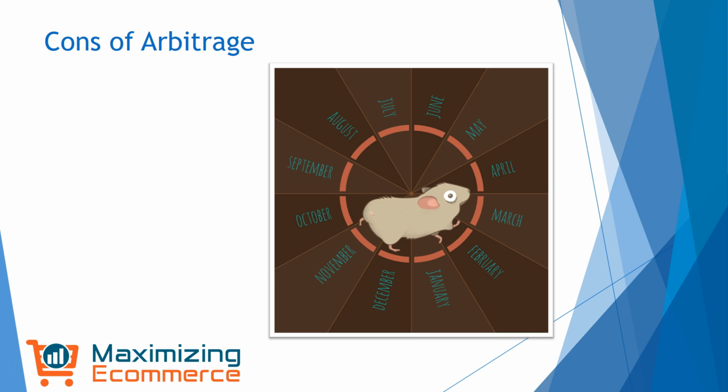Now, there are some cons to it. So for one, the margins can be relatively low. There's oftentimes a phrase called the race to the bottom. So as more people are selling the same product, everybody's competing to get that buy box in Amazon, for example, or even if it's eBay, if you're selling against other listings that are the same product. I mean, people are going to gravitate, if it's apples to apples, the exact same product, people are going to go for the lowest price, oftentimes. So everyone's lowering their price to just one up each other, or I guess more to say one down each other. And of course that cuts into margins.